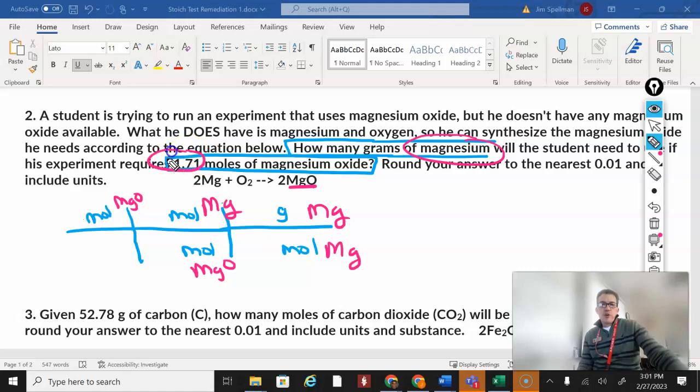Okay. We've got 1.71 that goes at the beginning. This mole-mole fraction, that's how I need you thinking of it, is our molar ratio. So just like we did in question number 1, how many of each one do we have? The number in front of the Mg is a 2. And for magnesium oxide, the number in front of it is also a 2. The last part is the molar mass, and the molar mass is always 1 mole. I've already looked these up. So the number we get here for grams is the molar mass of magnesium, which is 24.31.